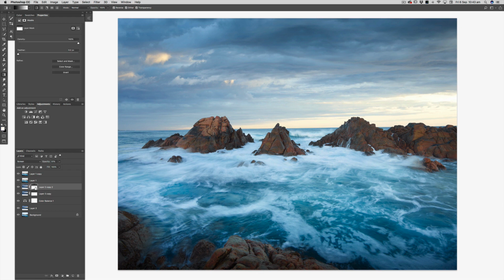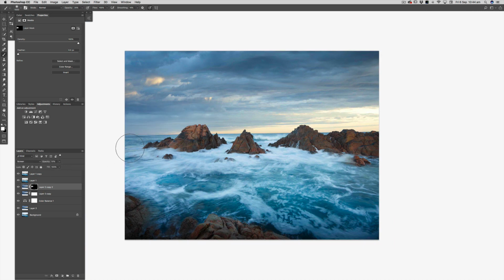Okay, so what I'm going to do is this. I'm going to click on the layer mask, go Option Delete or Alt Delete, and that's going to fill it all with white, and then I'm going to go Command I to invert that and make it all black. So now that extra lightness is there, but it's hidden behind that black mask. I'm going to grab a brush, and I'm just going to lighten that corner up with a low opacity. Let's try 20%, and it's only going to affect that area there. As you see, I can just brush along there. I'm trying to make it look like it blends nicely, and if I click that on and off, all of a sudden that corner has been improved like that. Okie dokie. So on and off, that's better.